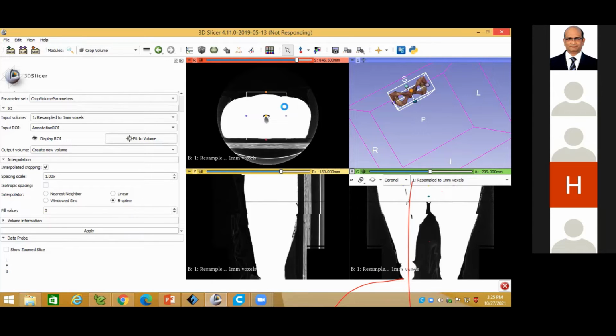Here it is taking some time because it is extracting the data from 400 images. Please hold on for 2 minutes. For this medical software, we require high-end software and good compatible computers to extract this type of information. It's going on. It is not responding. It takes 2-3 minutes to extract this data.